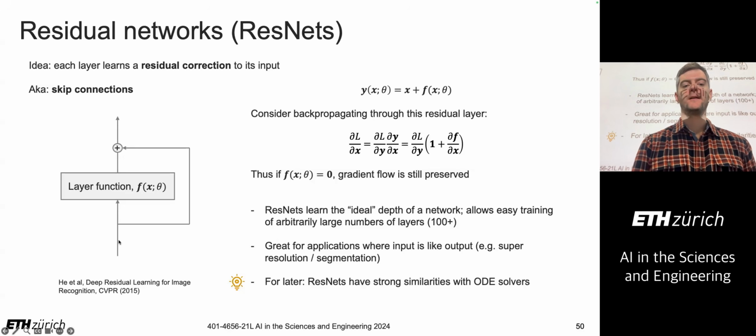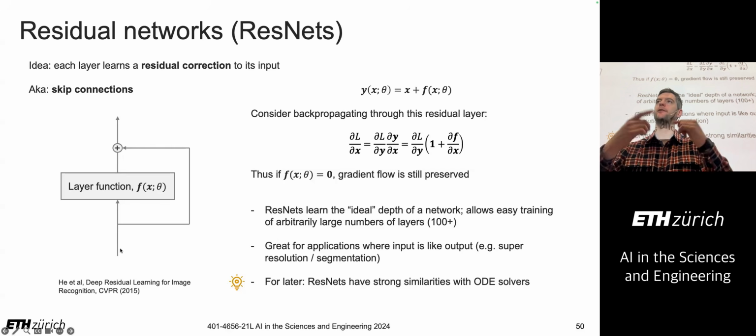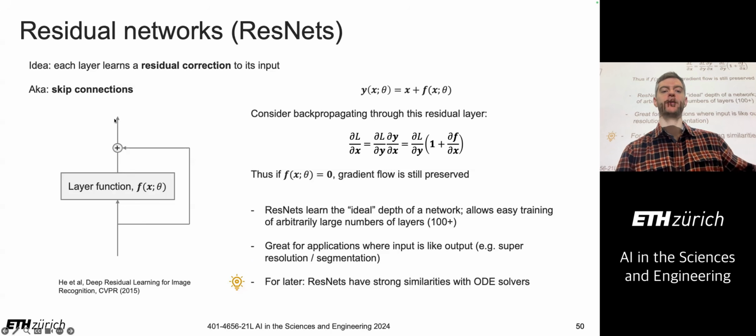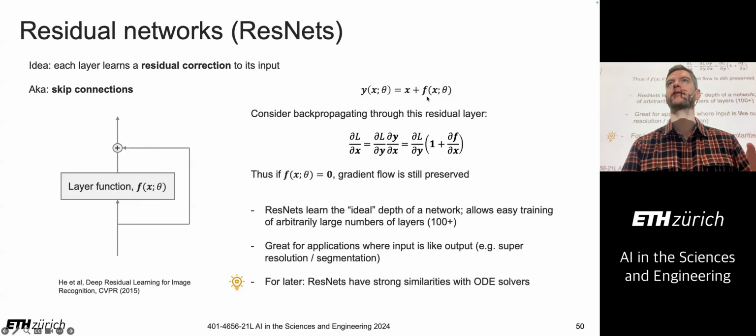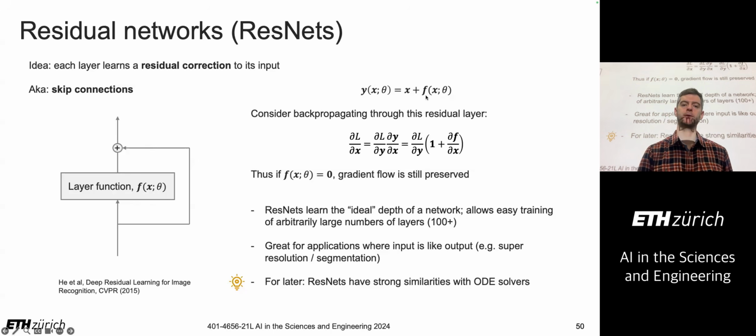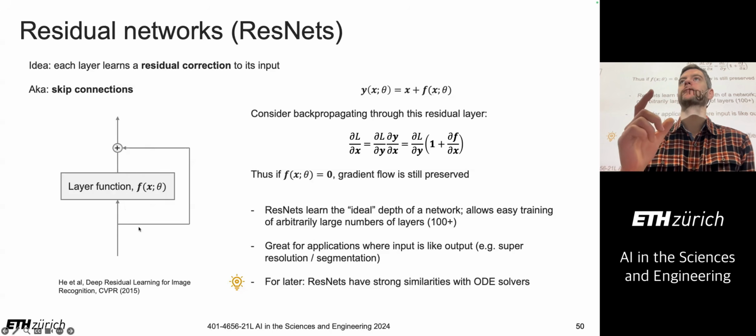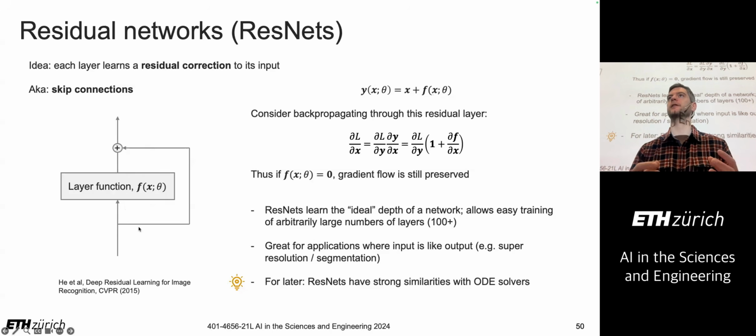It's to say we have some input to the layer here, X. And instead of saying that the output of the layer is just the output of this layer function, whatever it is, with some free parameters of the network, we're going to say that the output of the layer is the value of this layer function plus the original value of X. So this is the full layer function here. It's the original value of X, the input, plus the flexible function that we're learning. In this way, you can see that this layer is learning a correction of X rather than learning a full change of the vector. It's learning to add some correction term to that input vector.